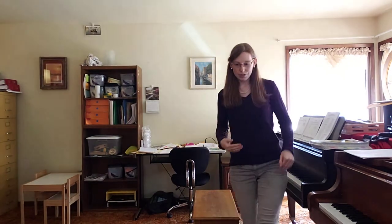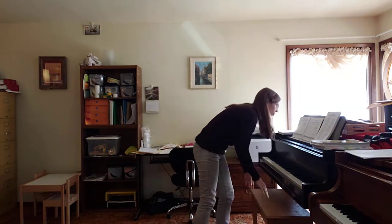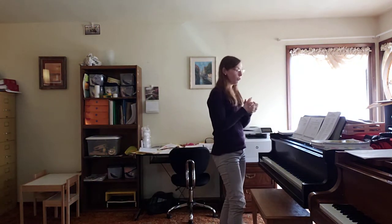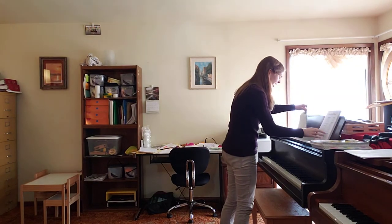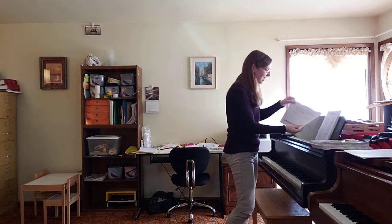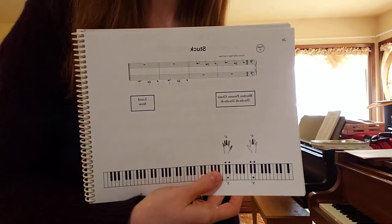Do some more moves. I'm going to chant grasshoppers. Oh, no, I'm not. I forgot something. What did I forget? I forgot to have us review playing Stuck. Stuck is our piece that we learned last time. This is backwards. It occurred to me at some point that this is a mirror image.